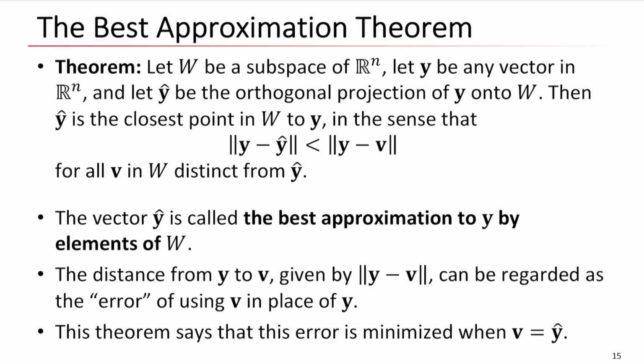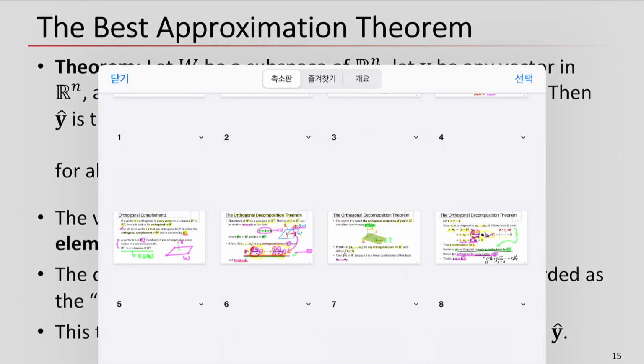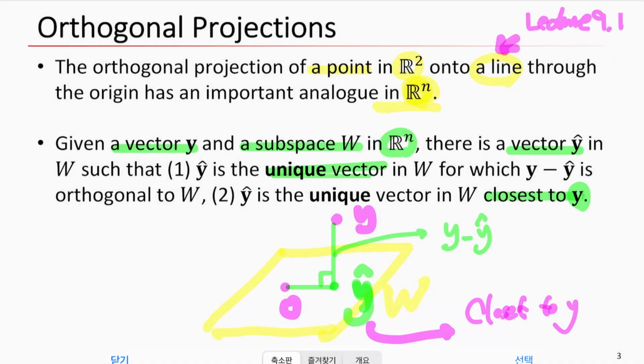Okay, let me start. Today we are going to keep going with lecture 10. Before starting, let's recap what we have done so far. In this lecture we've talked about the orthogonal projection, right? In the last lecture, in lecture 9 maybe, we talked about the orthogonal projection of a point in R2 space onto a line. In this lecture we extended this concept to the general Rn space.